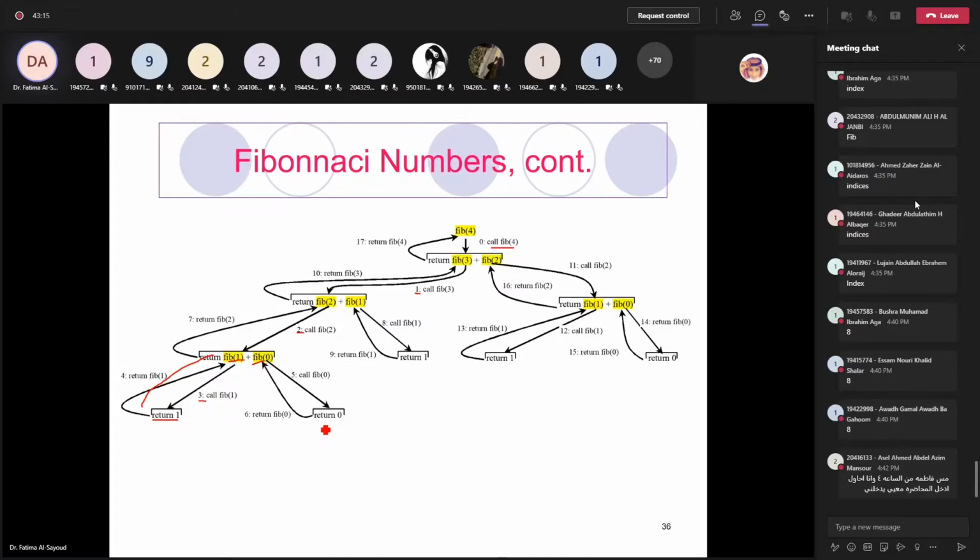When you reach the end, it's going to return into Fib 0. The seventh step is going to get both of those returns and return it into Fib 2, and so on and so forth. So you can trace it and see how it works with Fibonacci numbers using a recursive approach.